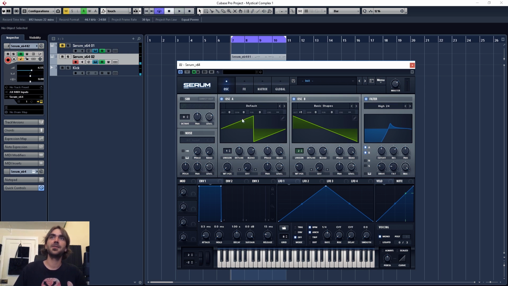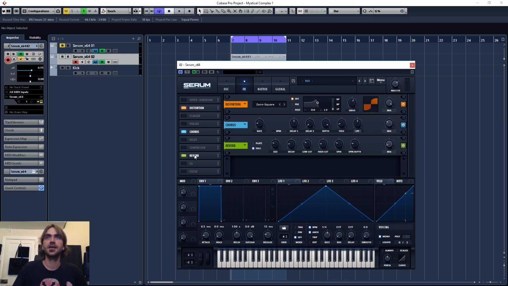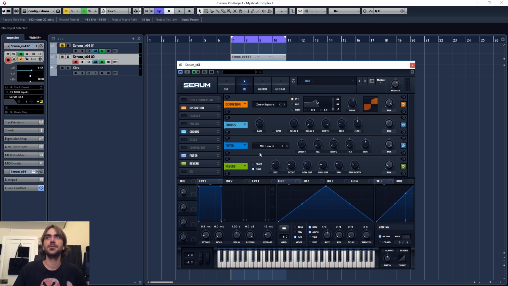We can also slap another filter on there in the effects section. Let's pop it just after the chorus and before the reverb over here. We can use this for build-up sections and stuff like that. Or we can even put envelopes and LFOs on it to really modulate the sound to create something really unique from what we have already. Let's check out some variations of what we can do.